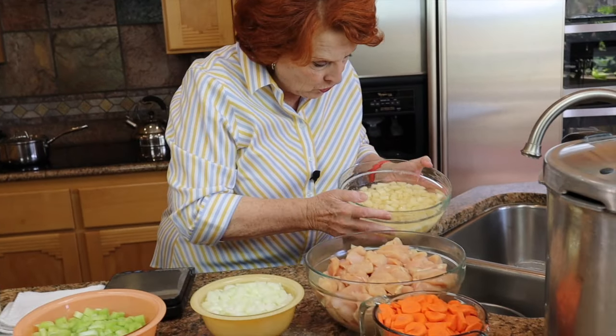This recipe is like a chicken stew base. When you pour it out of the jar you can use the liquid and make gravy, and then you'll have this beautiful chicken and gravy you can put over potatoes or rice. We're going to make chicken pot pies with the chicken mix and also chicken and dumplings, and we'll show those two meals at the very end of the video. The potatoes are in water to keep them from turning brown, so I'm just going to drain them now.